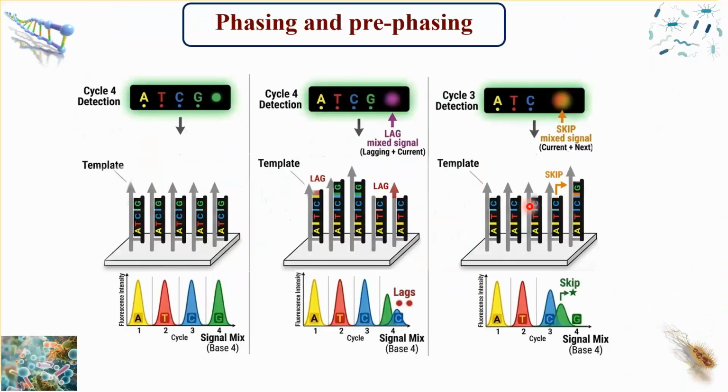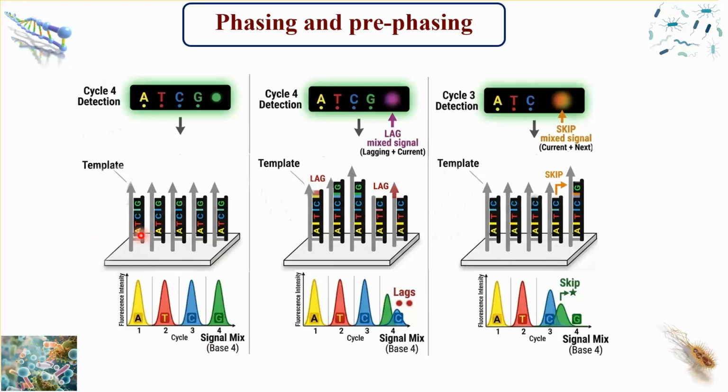Now let's understand phasing and pre-phasing that we have mentioned a few moments back. Over sequencing cycles, not all DNA strands behave perfectly. Some strands fall behind, this is called phasing. Some strands jump ahead, this is called pre-phasing. Here, for simplification and explanation purposes, the DNA extension is shown upward. However, in sequencing by synthesis or SBS, DNA extension actually occurs towards the flow cell surface as we have discussed and shown earlier. First, look at the image on the left side.